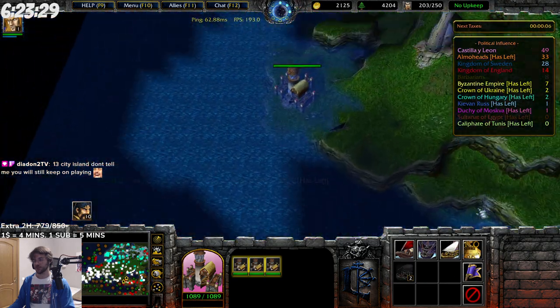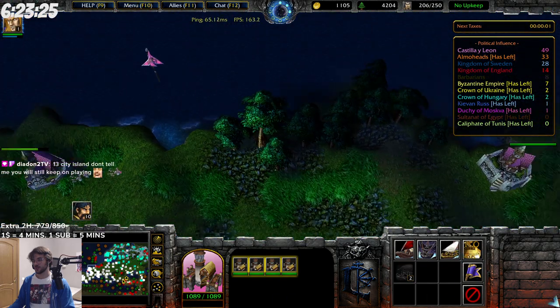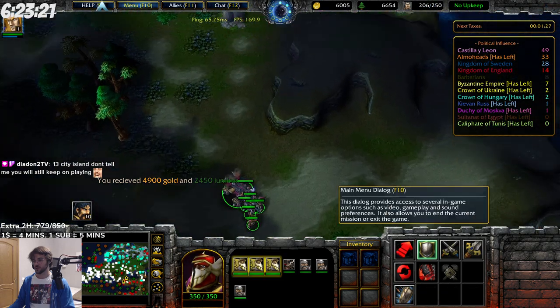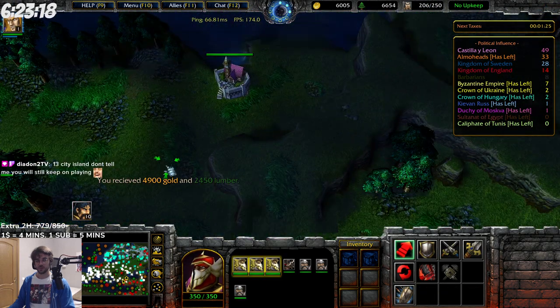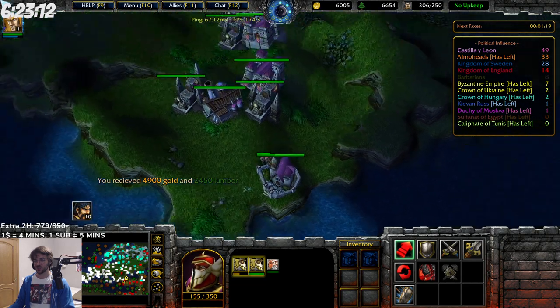I've been preparing for this this entire time. We still need to macro to the Almohads, but... Twin City Island, don't tell me you will still keep on playing. Chat, should I siege England? Yes or no?